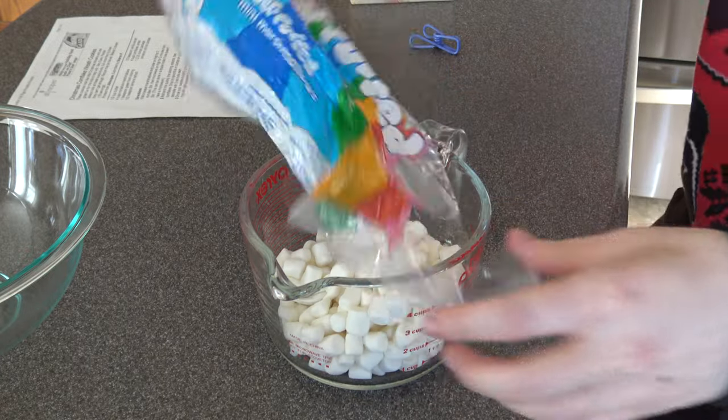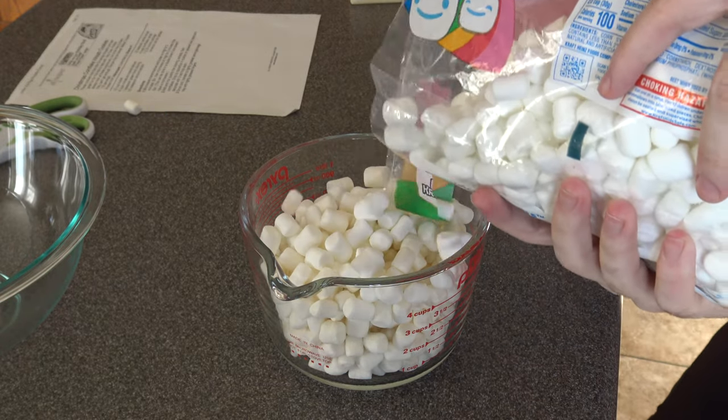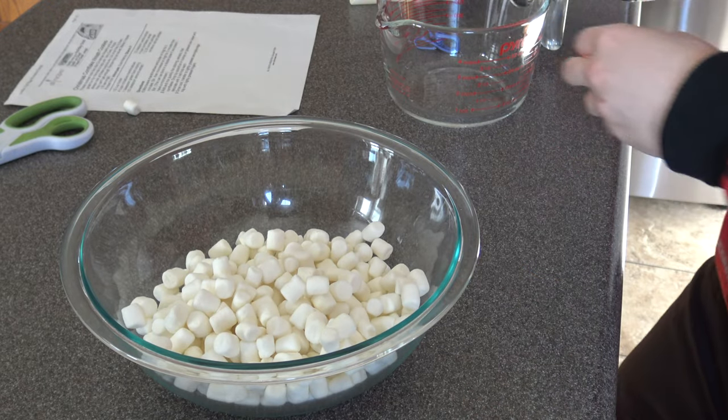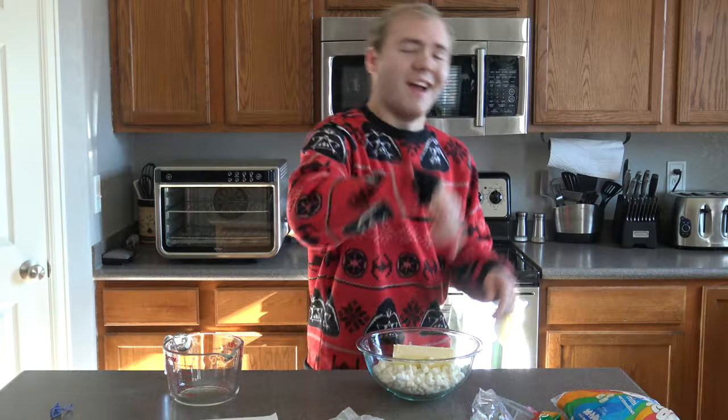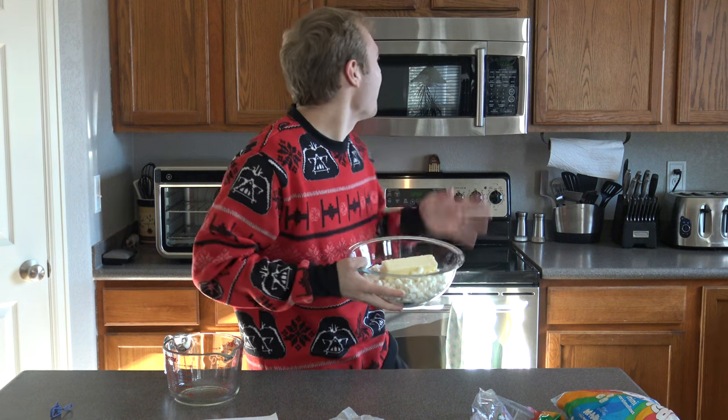Christmas Cornflake Wreath Cookies. First step, we're gonna melt some marshmallows and some butter in a bowl. Now, you could eat it like this right now, but a lot of people don't really like that. So, to help make it more edible, we're gonna microwave it for 2 minutes and get it all ooey gooey.